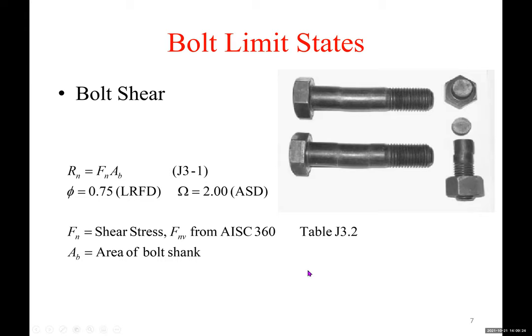Whitmore section, yielding, buckling, gusset plate. So if we have a gusset plate, we have members connected to the gusset plate. If we have compression force, then this gusset plate may buckle. Then we can check that buckling on this area. So we use a 30 degree angle here, so we can get what's Lw, and with the thickness of the plate, we can get the area of the element that needs to be checked for buckling.